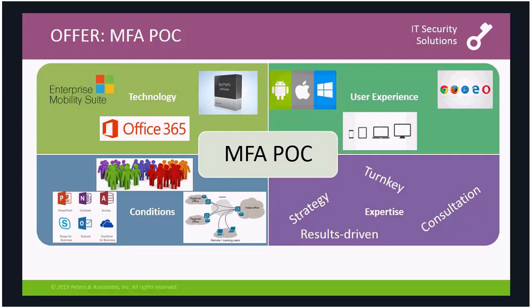The goal is to make sure that they're having a good experience. Again, some of the applications might be what's called modern auth enabled, and some aren't. And so it's proper to have a POC that shows you what the experience looks like. And you're going to wish that all your applications had modern auth. An example would be Apple's mail application on the iPhone. That was not modern auth enabled until maybe 6-9 months ago. I think it became modern auth enabled. Prior to that, it had to be the Outlook app on the iOS device, which not everybody has, right?